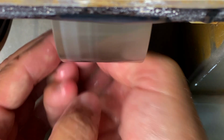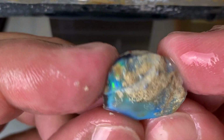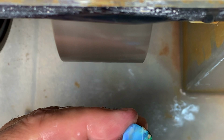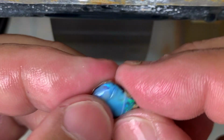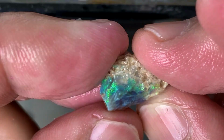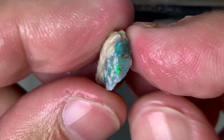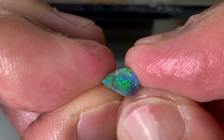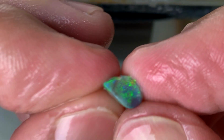So I'm not sure. Okay, I'm not gonna show you. I'm just gonna go cut this out and let's have a look what we ended up with here. Unfortunately, that's what happened. Nothing much. Sand there, cloud, beyond the blue. All right, this one, not sure. I'm not gonna show you cutting this one. Let's see what happened at the end with this one. That's a little gem, a dark opal gem with some color, not the brightest, but still value.